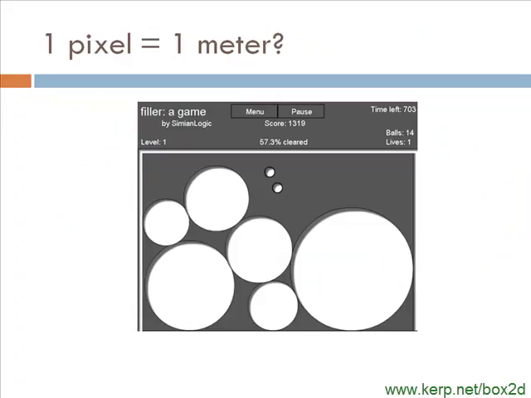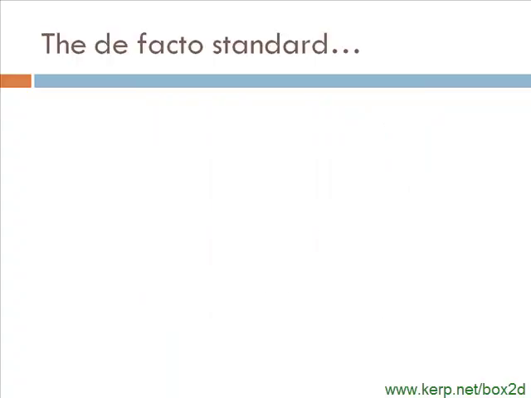So if we were to take a game like Filler and try and make 1 pixel equal 1 meter, instead of these things being maybe large beach balls or something that we're bouncing around, suddenly we're moving around that giant Spaceship Earth thing from Epcot Center. Holy crap, that's really big, and because Box2D isn't made to deal with objects this large, it will probably act funny. It won't crash, your game will still run, but it will probably do things that you don't expect if you use objects that are this large.